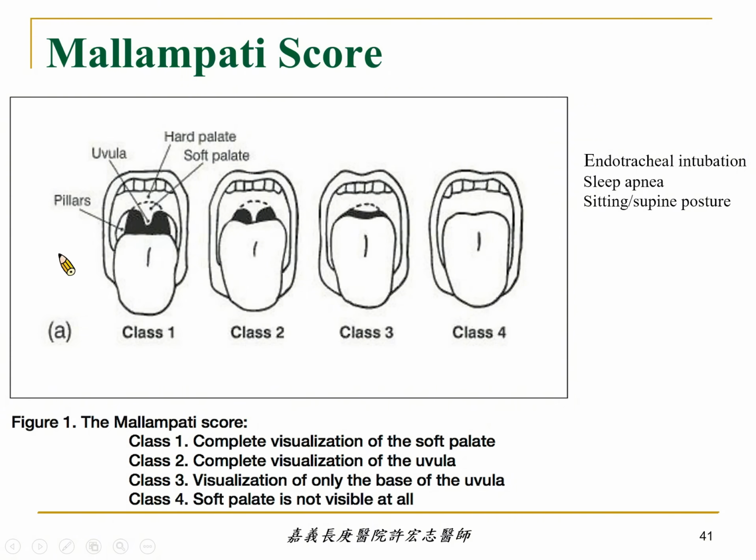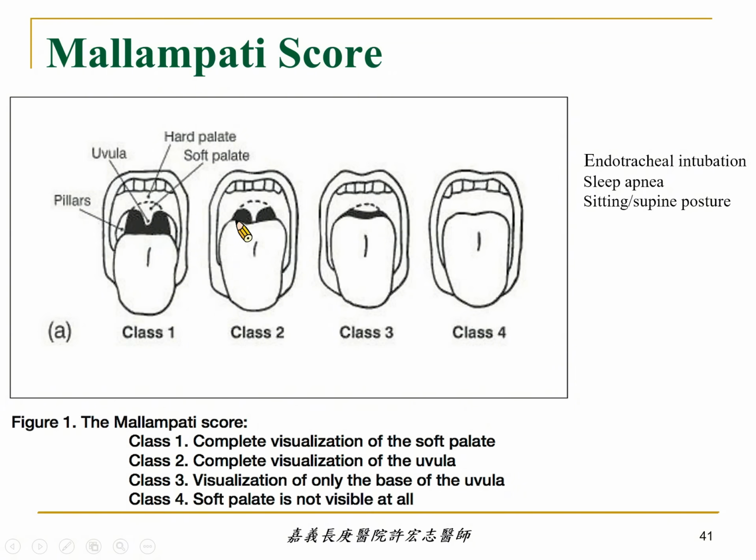Okay, in the first class, stage 1, you can easily see the uvula, pillars, hard and soft palate, and your tongue while wide opening your mouth. You can open your mouth as wide as possible and look in a mirror, or ask a colleague, to see if you can see these components. If you can see the pillar, uvula, soft and hard palate, and tongue, we can say that the Mallampati score is 1.